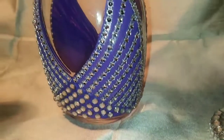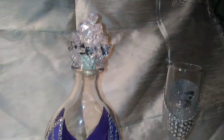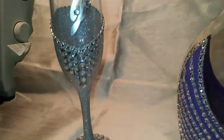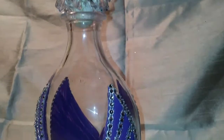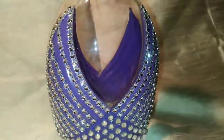All right, you guys, I am all done. Look how gorgeous. I absolutely love it. I absolutely love how it came together. It came out better than what I expected. The champagne flutes are even more beautiful with the initials on there. And I also went in and added some flatback gems to the tips of each letter on those champagne flutes. I absolutely love how this came together. I will be using this quite often.